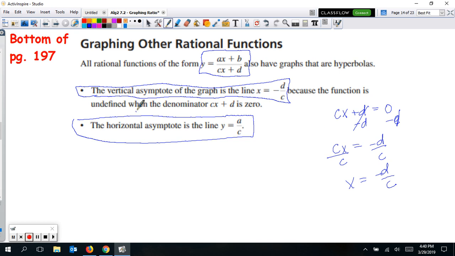Your horizontal asymptote is going to be these numbers right here. So just these numbers right inside here, the a over the c number. So if they both just started with x's there, they were both 1s, 1 over 1 would just be 1. But sometimes there might be numbers there, and you would have a over c is that asymptote. Alright, so let's go ahead and try a couple that are in this form now, and then we'll be done.